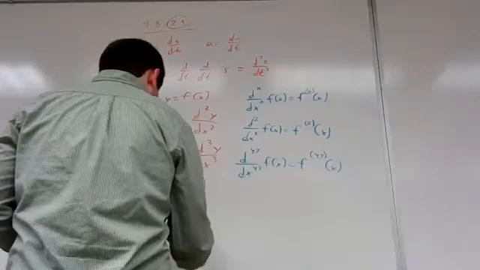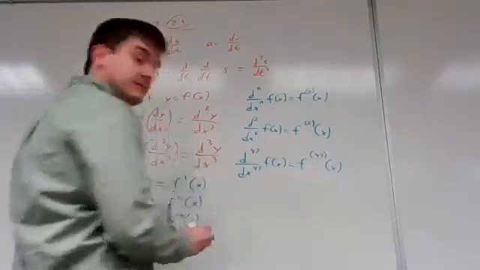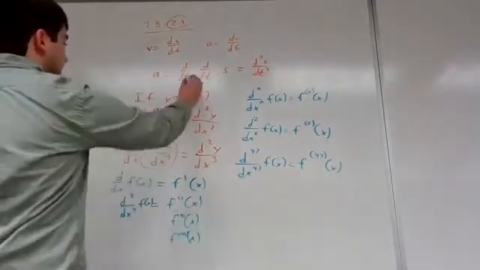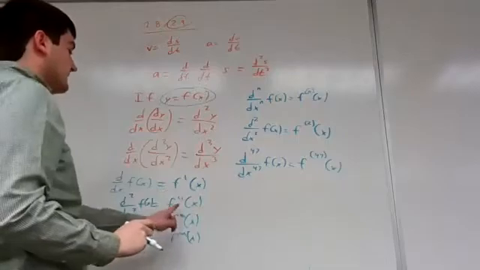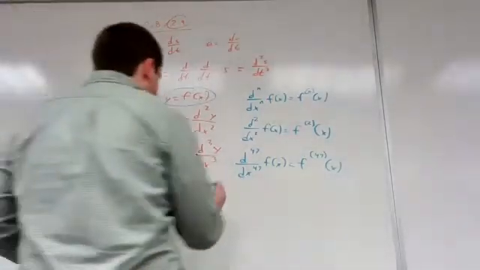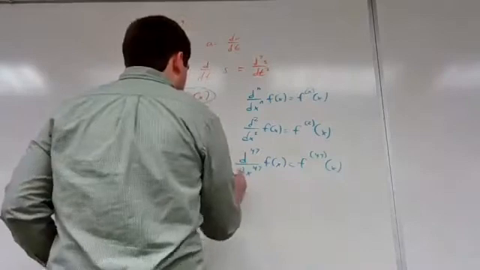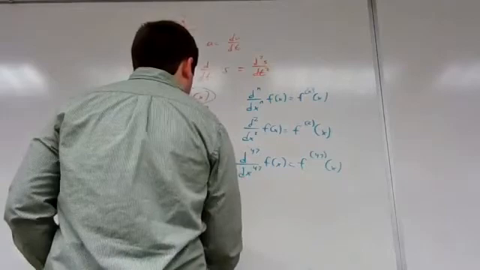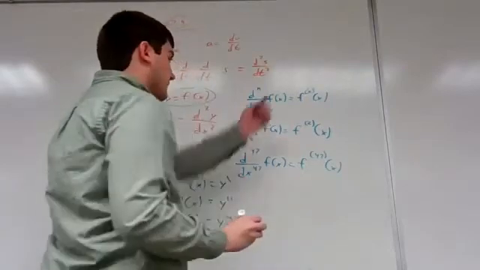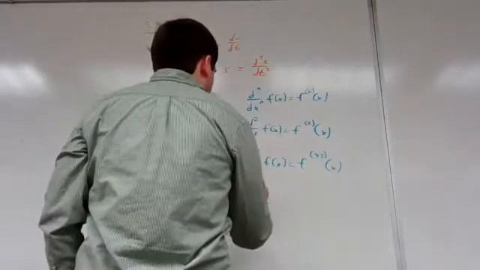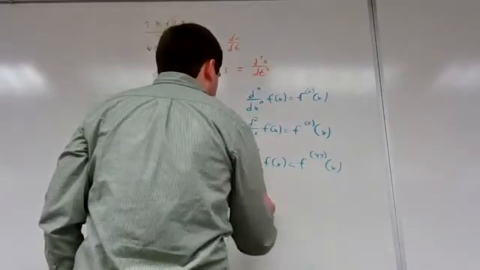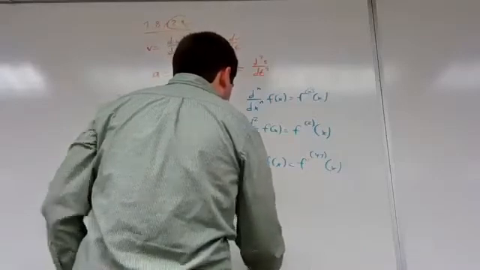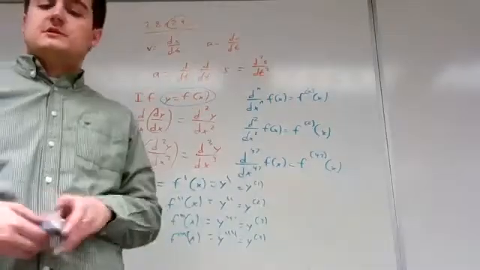Of course, you could also just keep getting primed, fourth, fifth, etc. on it, and that would also be a tell. But if we come back up here, y equals f of x, instead of writing f of x and putting the primes on it, I could just rewrite all of this as y prime. I could call this y double prime, y triple prime, y quadruple prime, or I could write it similar to this. I would say y1, y2, y3, y4. Okay. You can really choose whichever one's easier.